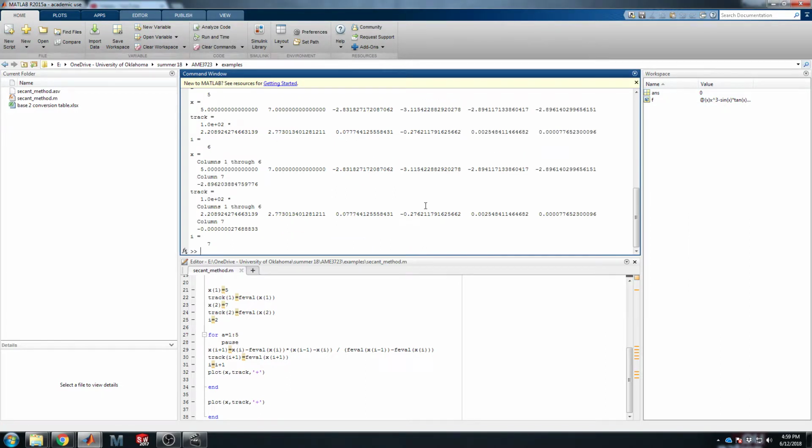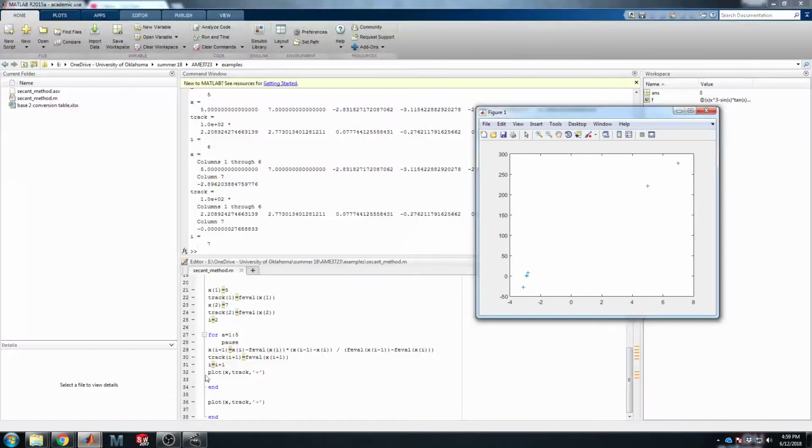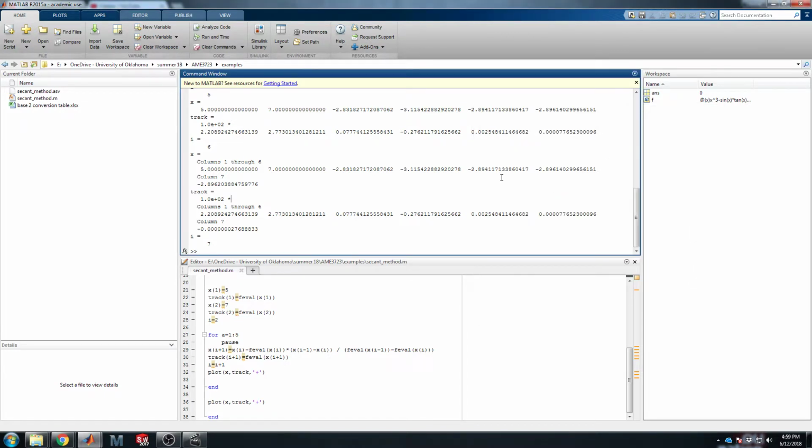Let's go ahead and press spacebar 2 more times. That's the maximum count I've let this program do. I didn't install any convergence criteria because I figured I would program that in while you were watching. Let's zoom in on this region down here where everything seems to be converging. So it seemed to iterate down and closer, and we're looking at 2.8962. In fact, if you look at the progression, x started at 5 and 7, then negative 2.83, negative 3.11, negative 2.89, 2.89614, and then of course it goes to the next row, negative 2.89620388, and these y outputs are getting very, very close to 0.